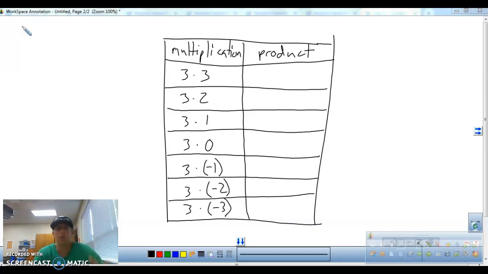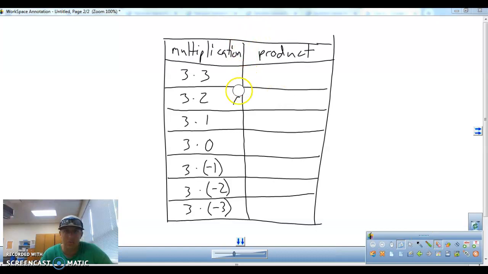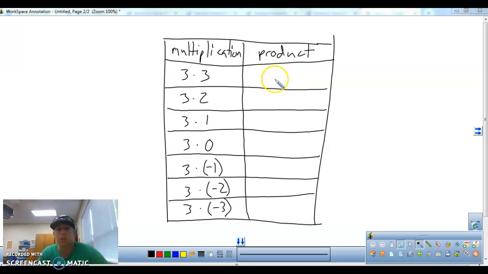So we've got this table here. On the left, we've got all of these multiplication problems, and they're all in order here, okay? And then on the right, we're going to find their products in each case. Now remember, product is just another word for what a multiplication problem equals. So you can go ahead and fill out these first few that you know. You can pause the video here and fill it out on your own if you want. I'm going to go ahead and go through it now for time's sake.